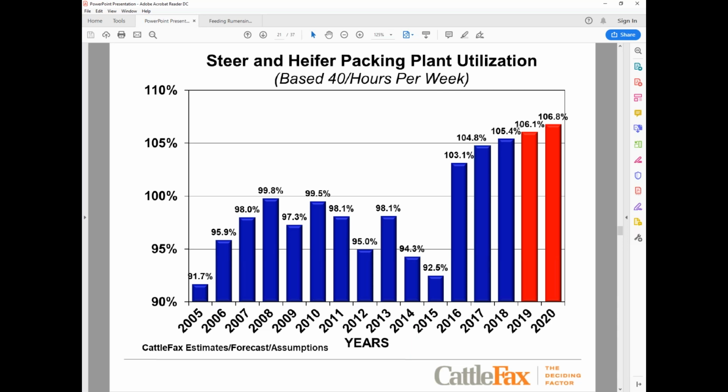We've been averaging roughly 60,000 head on Saturdays, which is the largest we've seen in several years for non-holiday Saturday weeks. And for that to occur, the feeding segment has had to give up some margin to the packers as well. But Tyson has announced that they do expect the packing plant to come back online by the first of the year, which could give the cattle feeders a chance to gain back some of that margin.